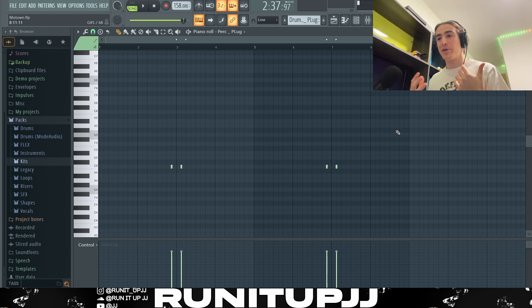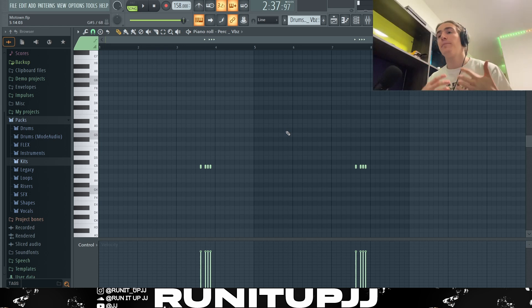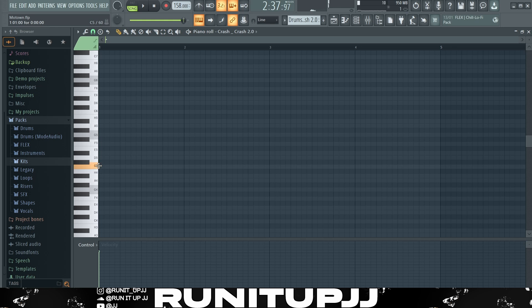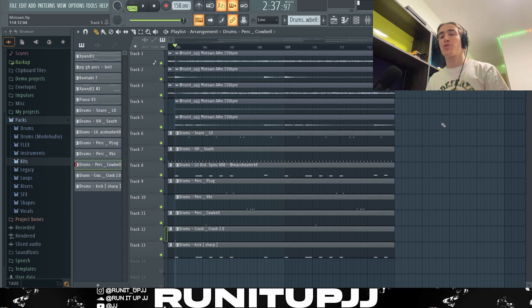And there we have it. To really make this a Detroit beat, I'm using drum sounds from the free kit linked below — these are really important because they're iconic Detroit perks. First, there's a perk pattern repeating every four bars. Then we've got the 'vibes perk,' which we all recognize, also repeating every four bars. Next up, a pattern I repeat every eight bars — it's essentially just a crash, a nice little Detroit crash. And last but not least, I threw in a little cowbell repeating every four bars.